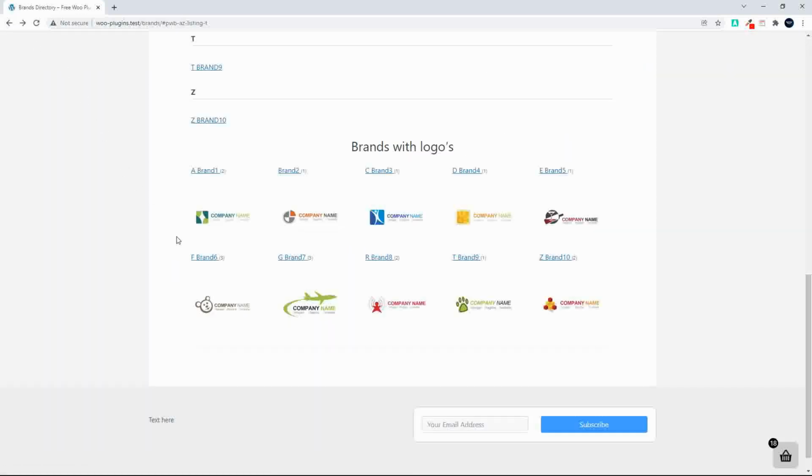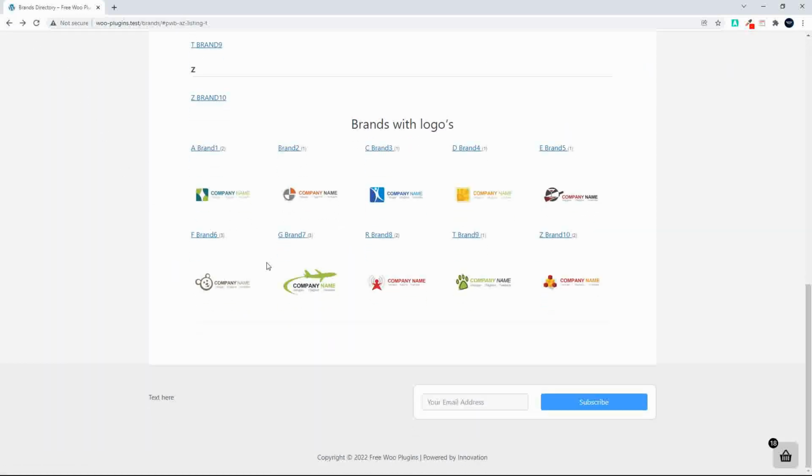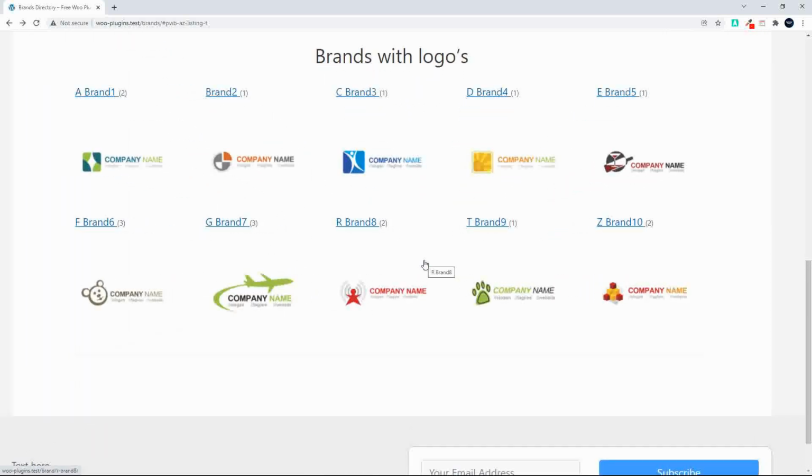The other thing that you'll notice here is we have another view, which is this grid view at the bottom of the page. So you can also display your brands like this, where you have the logo and the name. And if you have a lot of brands, you can actually introduce pagination to this layout. Now, I don't have a lot of brands here, so I've displayed them all together, but that's how you can display them if you want to.